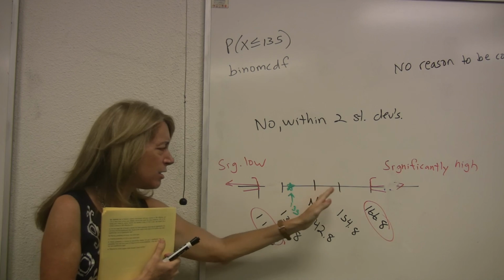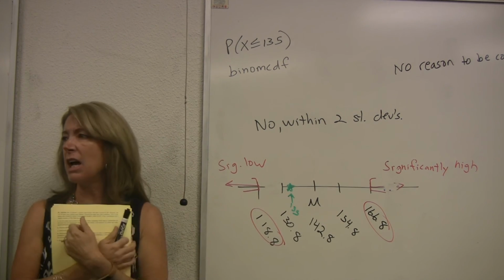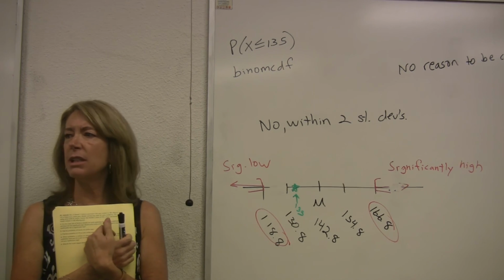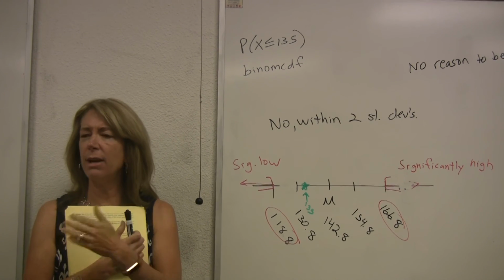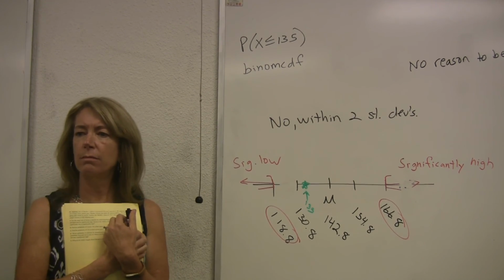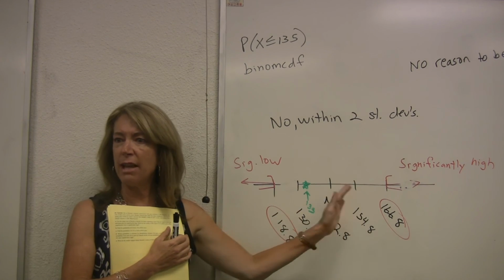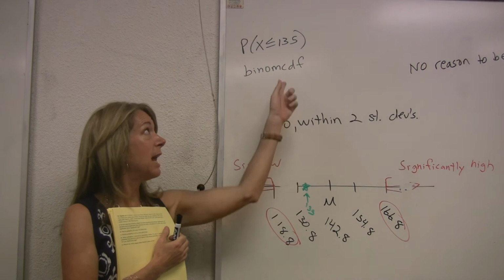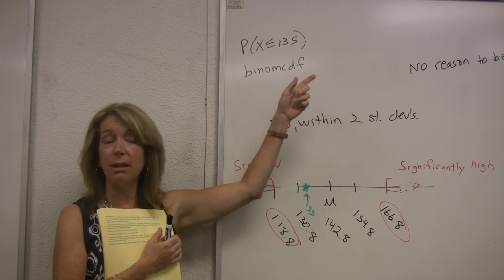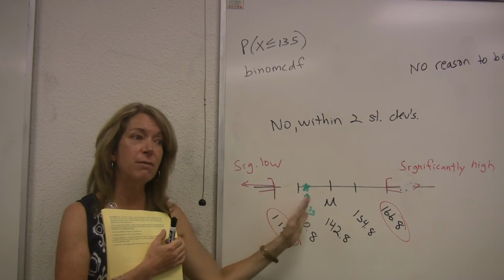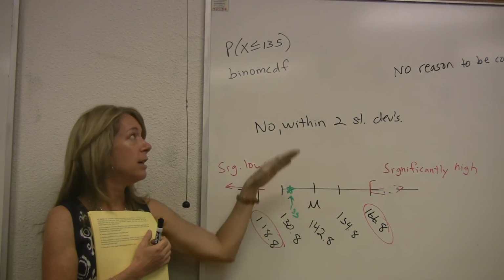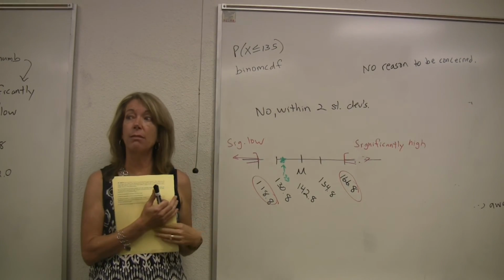Based on these results here, do I expect to get an unlikely probability? Someone said no. Who said no? So you, Phoebe, why is it no? Because it's within 2 standard deviations. Because it's within 2 standard deviations, it's not far enough away to be unlikely. So this answer right here should be something larger than 0.05 because it should match up with the same decision here. The decision you make with the graph should be the same decision you make about the probability.